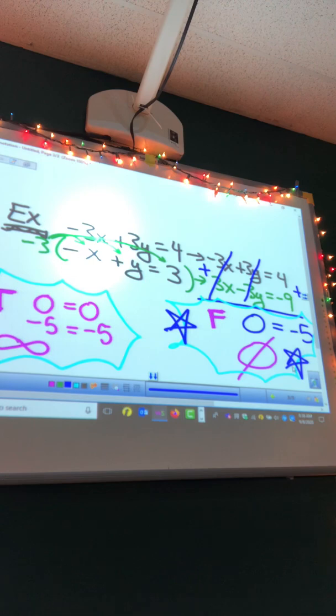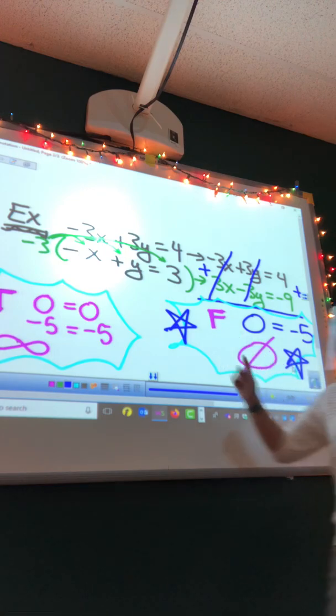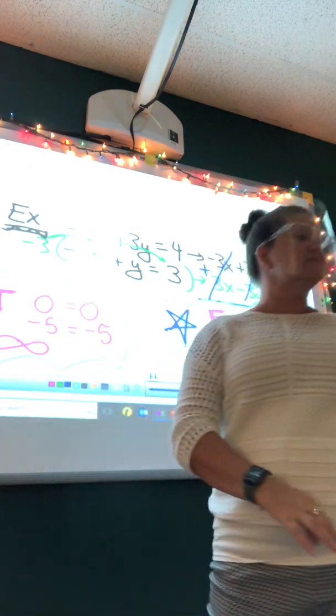Okay? So that does happen. Now, is it always going to be where we only have to multiply one equation? Not always. Okay? So we are in Algebra 2. It does get a little bit more work involved. Any questions here? So again, false statements are a no solution. True statements would be the infinitely many. Most of them stay in that category of an x comma y.